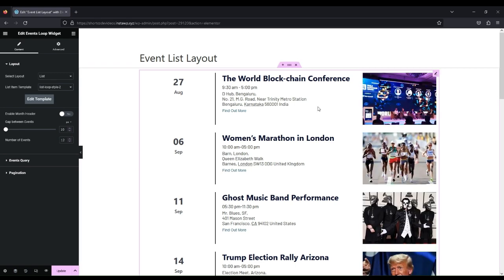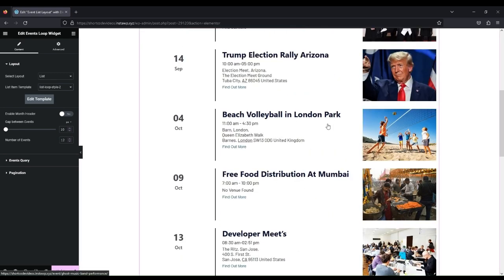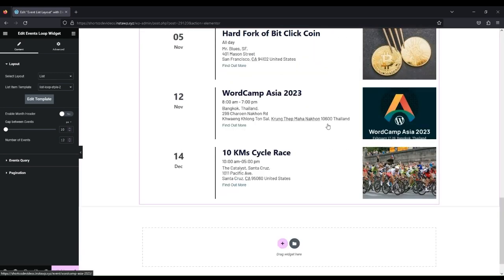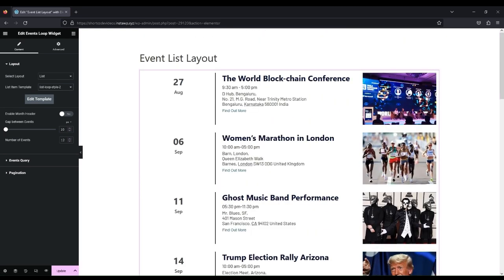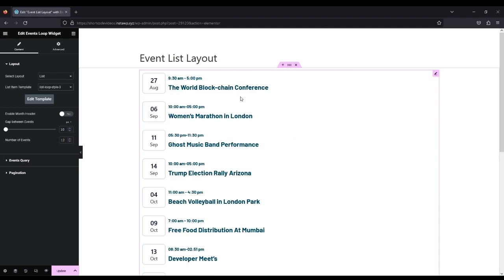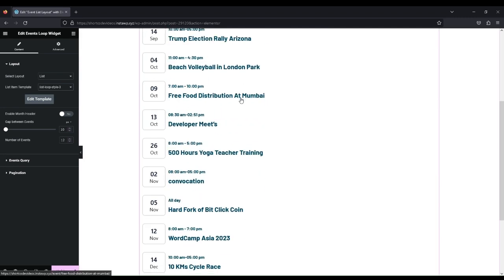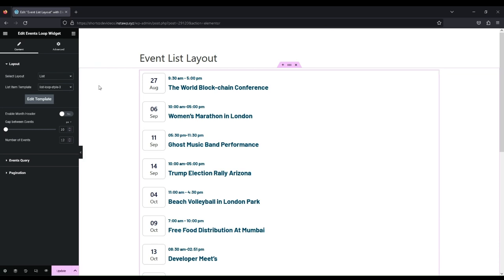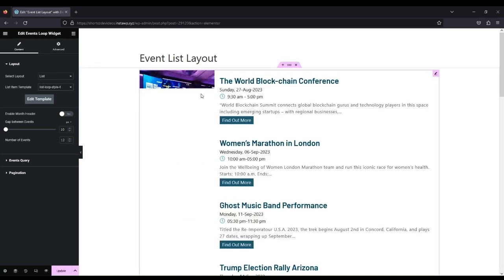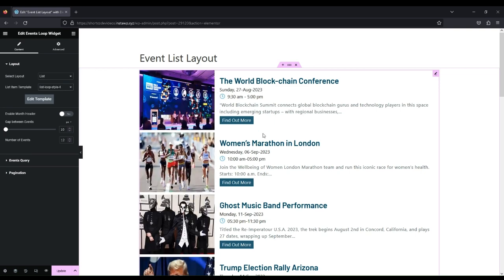Here is List Loop Style 2. List Loop Style 3. List Loop Style 4.